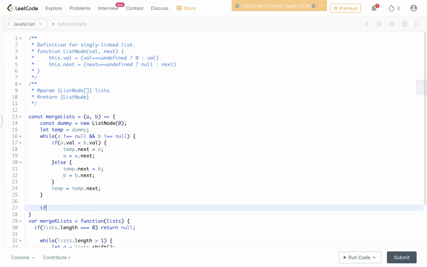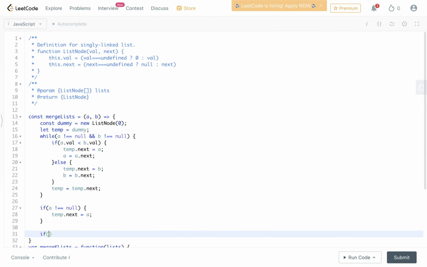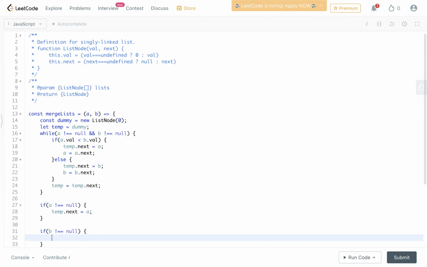And at the end, we'll check if any one of them is not null. If a is not equal to null, that means there are some values present in a, so temp dot next will be equal to a. Or if b is not equal to null, that means there are some values remaining in linked list b, so temp dot next will be equal to b in this case.